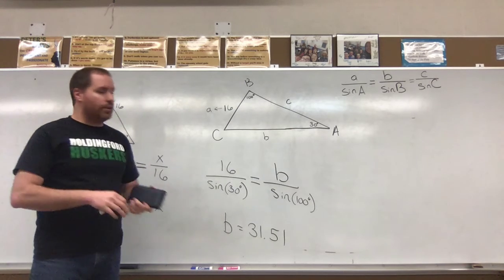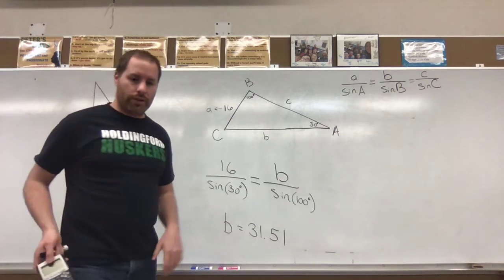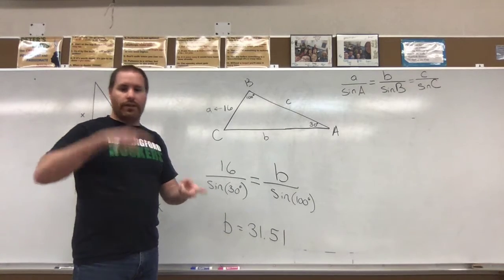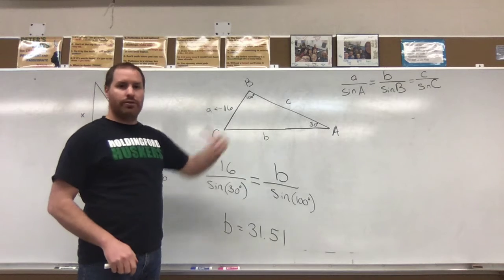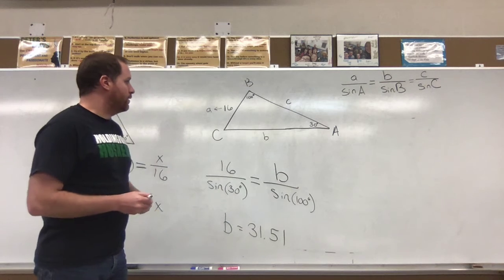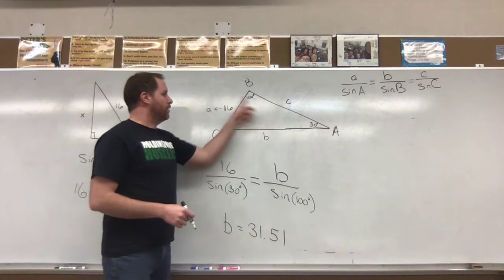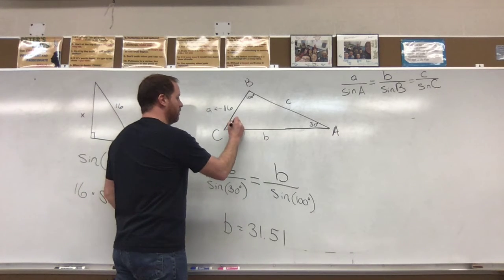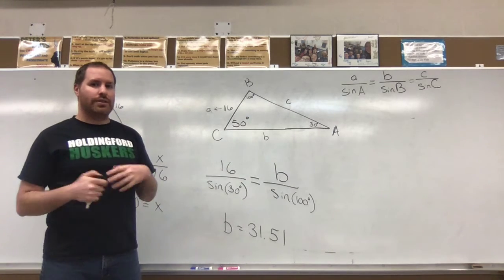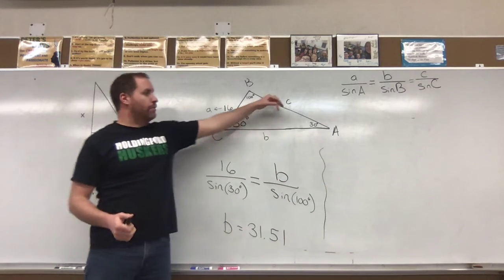And then we could say, well, the triangle's almost all solved, right? If we're solving a triangle as you have in your homework, what that would mean is we've got to get every single piece, all the angles, all the sides. Right now we've got 2 sides and 2 angles. You can figure out the rest of them. The third angle is pretty easy to figure out because we know the inside of a triangle has to make up 180 total degrees. So it would have to be 50 degrees left for that angle: 180 minus 100 minus 30. We got 50 degrees left, which then means we can set up another equation to figure out the lowercase c.